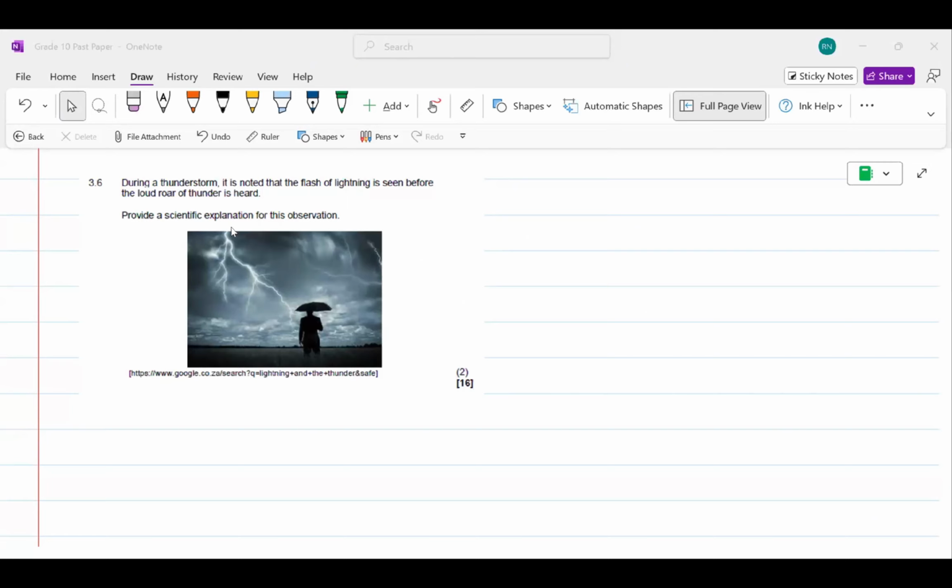I'm not sure how true this is, but my mom would always say, if you count the seconds after you see the flash, you can tell how far away the lightning strike happened. So you'd see the flash, and then you count 1, 2, 3, and then you hear the sound, and you'd say, okay, it's 3 kilometers away. That's where the lightning happened. But yeah, that's perfect. Okay, cool.